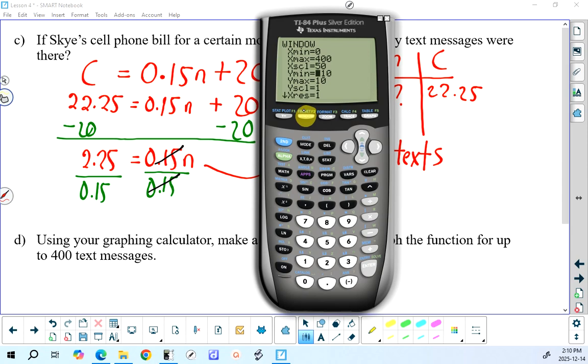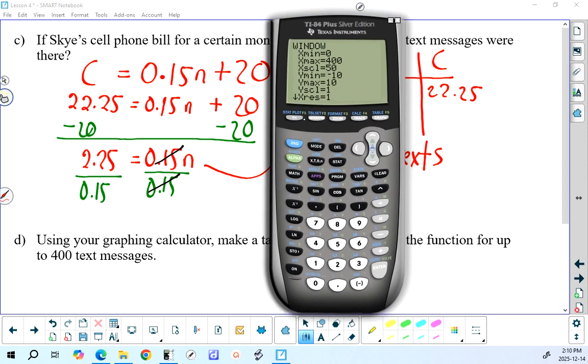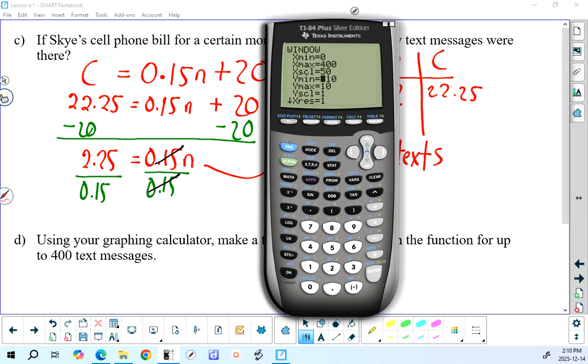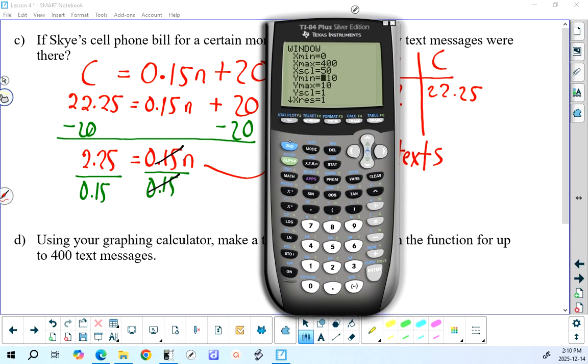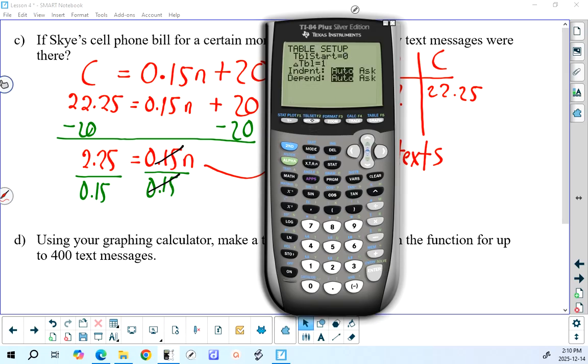And that's what I would like us to go into. So rather than just hitting window, you're going to go second window. I can get this thing erased and going. There we go. Second window. And this is what you'll be looking at. Now, you might have different settings on your calculator, but regardless, I would like us to start at 0. So we want to make sure it says table start 0. The delta table, that's what that triangular kind of thing means, is delta, it's how much we want to go up in our table by. So let's just leave it at 1 and make sure that it's automatic for everything else.